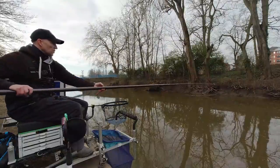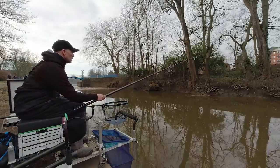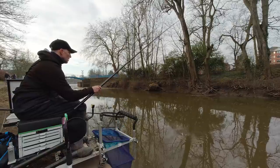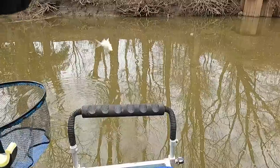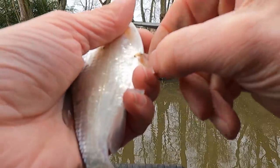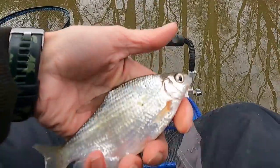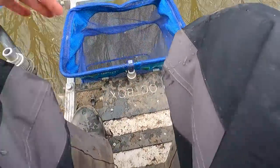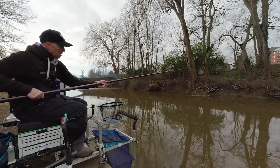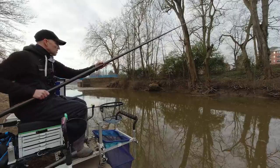There we go, we've got another fish on. Looks foul hooked. Small skimmer. Might just need to shallow up a little bit. We're going to foul hook a few like that. The bread might have just lifted them off the bottom a bit. See how we go.